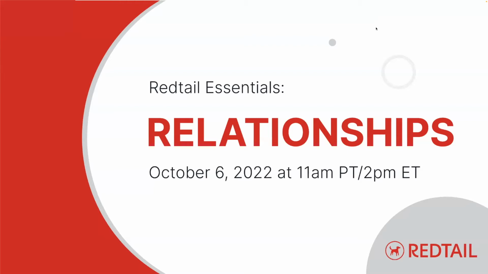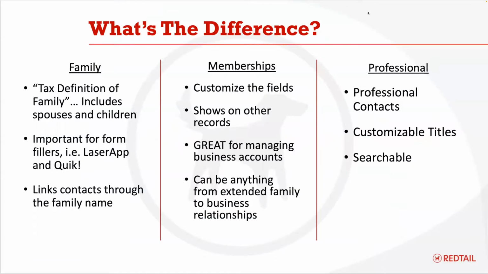My first slide here is going to tell us all about those different types of relationships. So first, in Redtail, we have the family. Now, the family is meant to be the tax definition of the family. This is just going to include spouses and dependents. So keep in mind, I know as a human who would love to have my parents still deduct me on their taxes, this is just the tax definition. So these are only the dependents we can deduct from our taxes. I no longer live at home, so my parents can't deduct me from their taxes anymore. So I should not be included in their family. I should have my own.